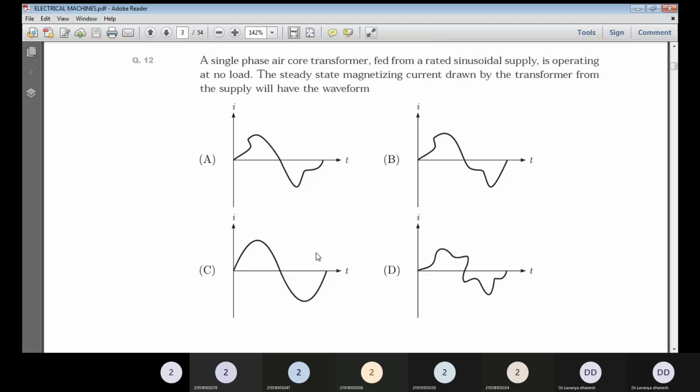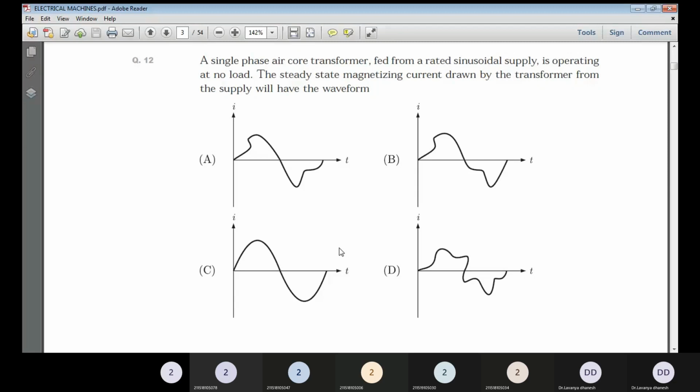So in this, the main logic you have to know is that an ideal transformer has linear BH curves. B is the flux density and H is the flux intensity. So we always have a flux density and flux intensity. We will be drawing a graph between the flux density and flux intensity. Okay. So what will happen?